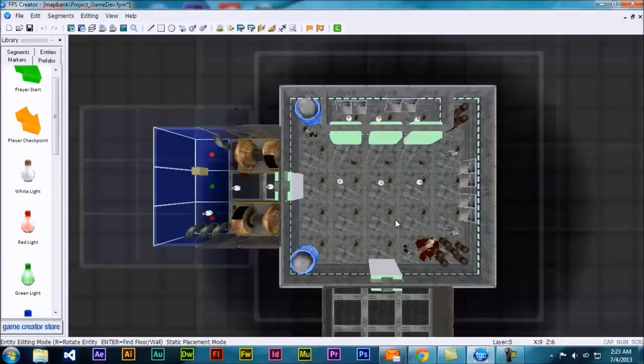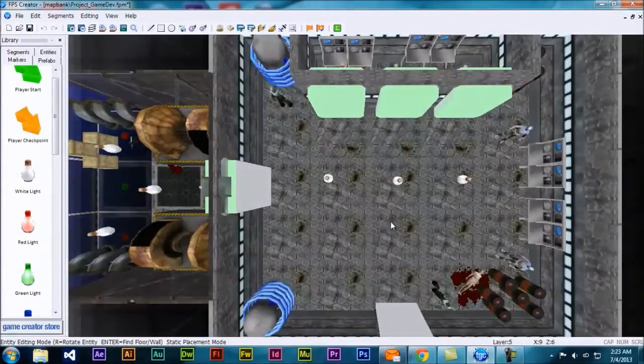Now, unfortunately, the free version doesn't have light covers or anything to sort of add the illusion that there are actual light bulbs involved. I apologize for that. I don't want to show you stuff that you don't have, which is why I'm also using stuff that are limited in the free version. But I do apologize for that.